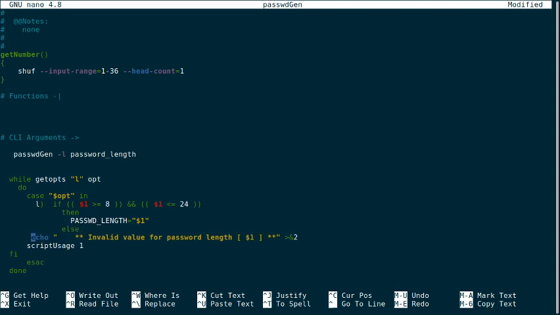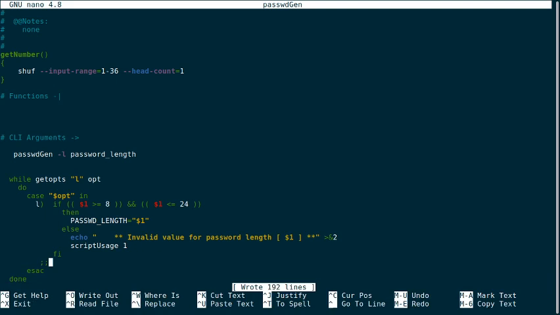So we'll indent these over to line everything up. And of course, we got to close the case list with a double semicolon. And so now when we pass password gen this -L flag, it will be parsed by getOps. It'll see the -L, and it'll push a value into opt, and we can go down here. Opt would have that L, and we would execute these commands.